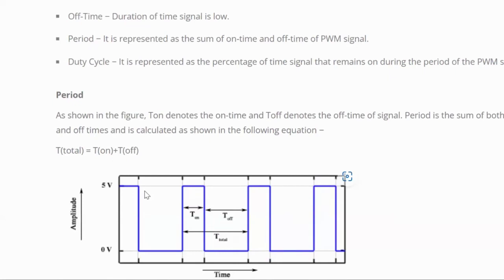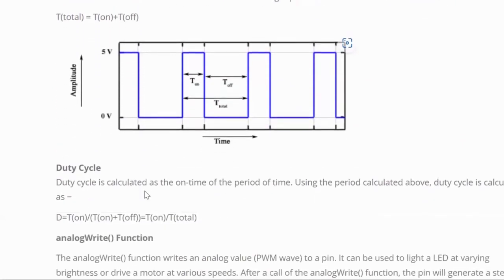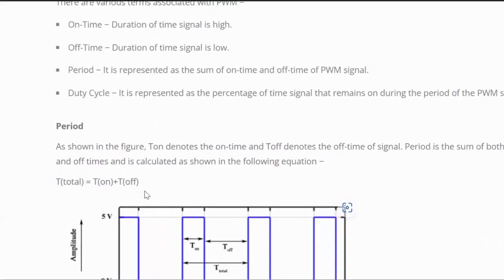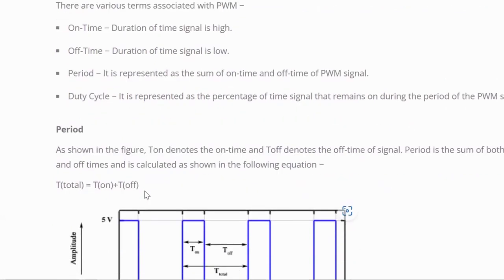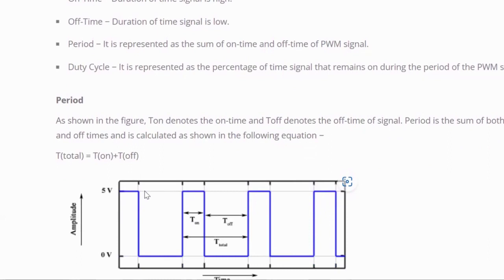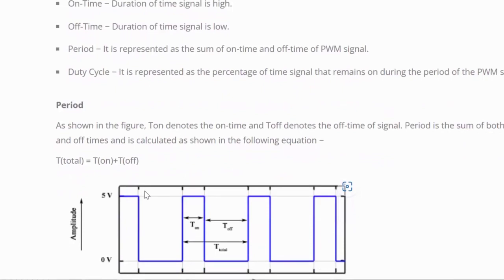So that's it. This is the entire concept of PWM. Though there are many techniques to achieve PWM, the core concept remains the same. Instead of providing continuous high or continuous low, we provide the signal in terms of pulses, and we control the effective power by controlling the width of the pulse for a particular time. Duty cycle is the percentage of time for which pulses are high in a PWM signal, and we control effective power by controlling the duty cycle.